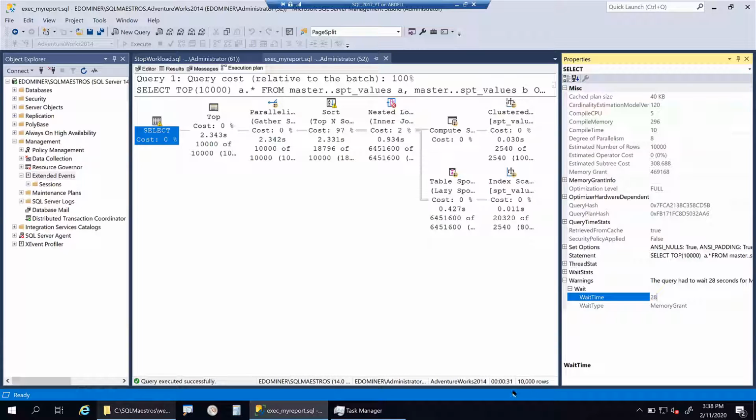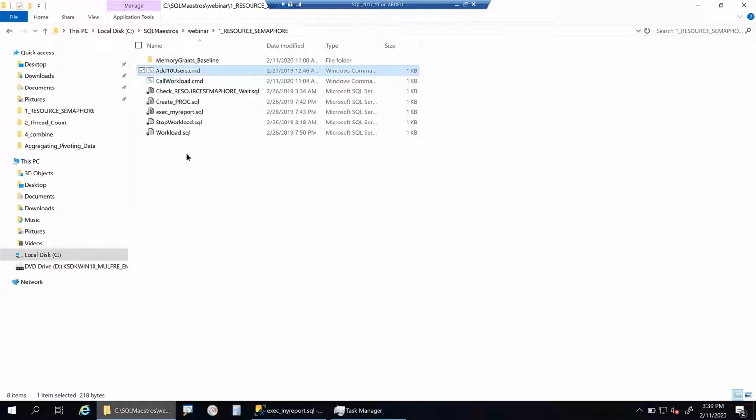The idea was very simple because it is an engineer demo. I was trying to simulate a real world scenario where a lot of users connect to SQL Server, and let's say some of them are running memory intensive workloads, they are consuming some memory, and now there isn't much left in the pool of memory that SQL Server has dedicated to query execution, so the query has to wait. And when the query waits for memory grant, it is called a wait type of resource underscore semaphore.